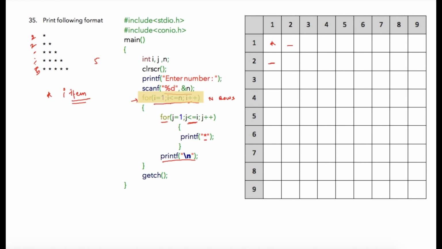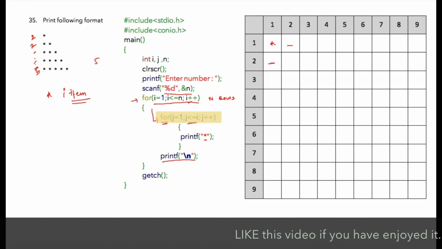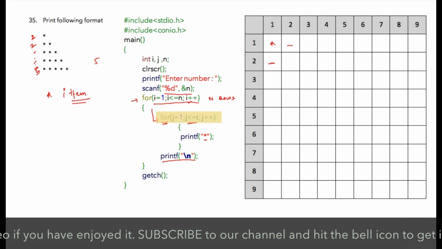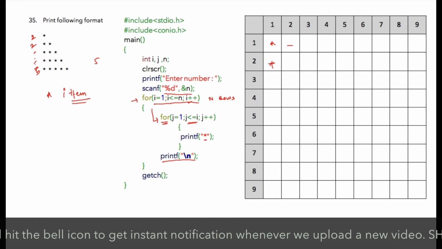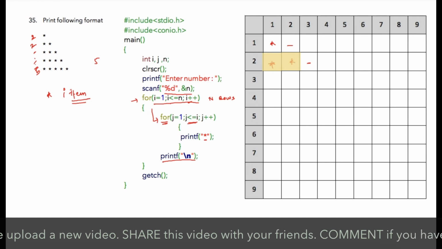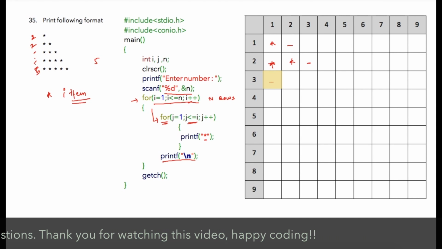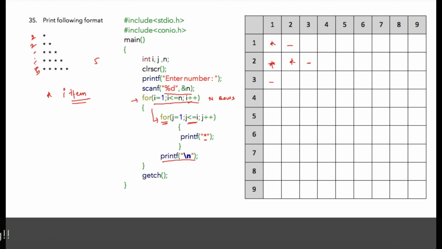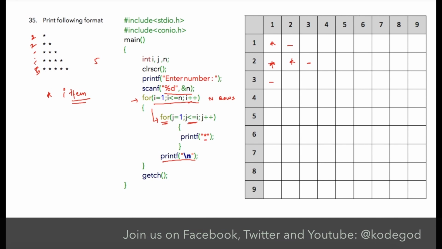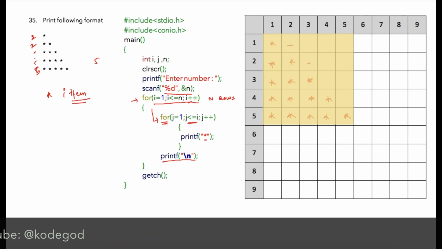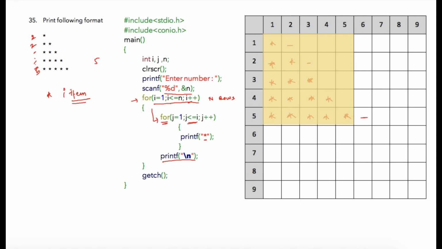So again 2 is less than 5, so the condition holds true, and the controller will go inside the for loop and the second for loop will be executed. So what is the second for loop going to do now? It will iterate twice for 1 and 2. So it will print 2 stars over here and the cursor will be here, and once the for loop terminates, the cursor will move on to the next line. So this process will be continued for 5 rows, and the final output would be this, and at the end of the program the cursor will be at this location.